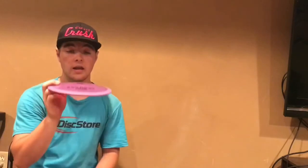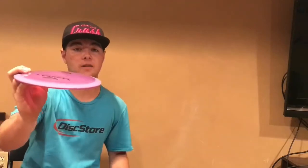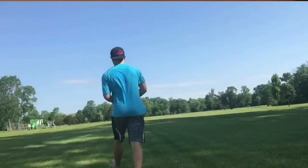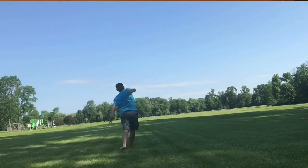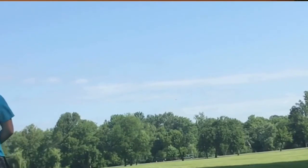So if I throw this thing flat in a tailwind, it would give me a little bit of a turn to the right, but go straight and kind of end with a little bit to the left. Now, if I threw this thing flat in a headwind, this thing would flip over right away, and it would hold that line. It would actually hold this line for a super long way, because this thing goes really far.